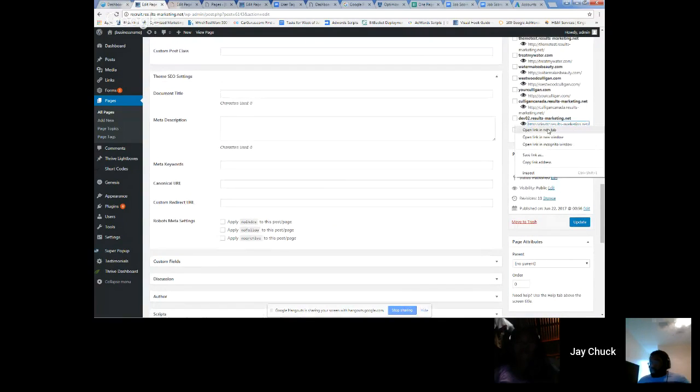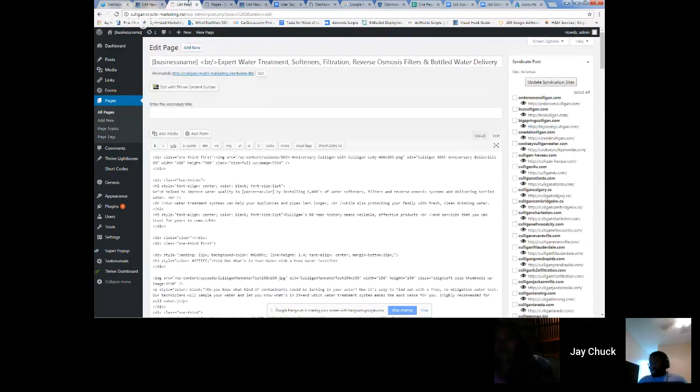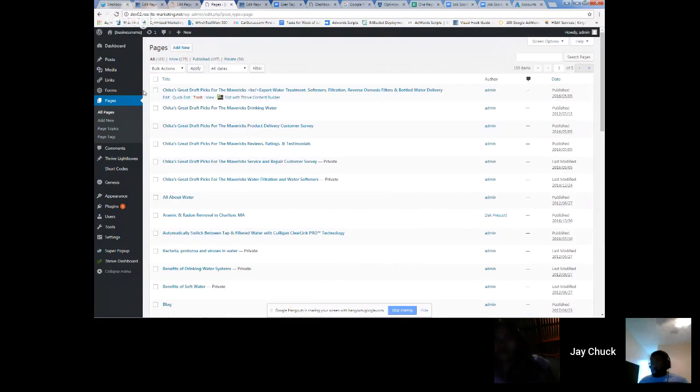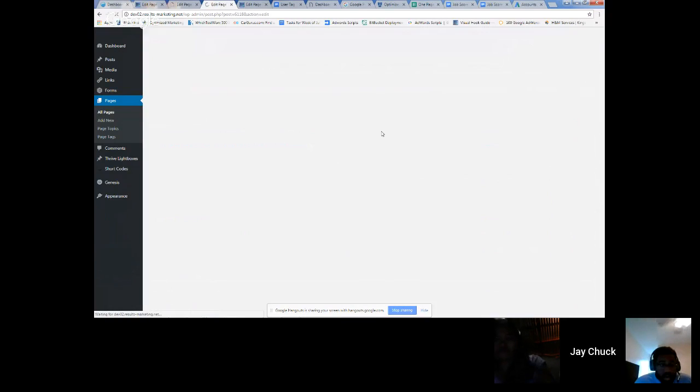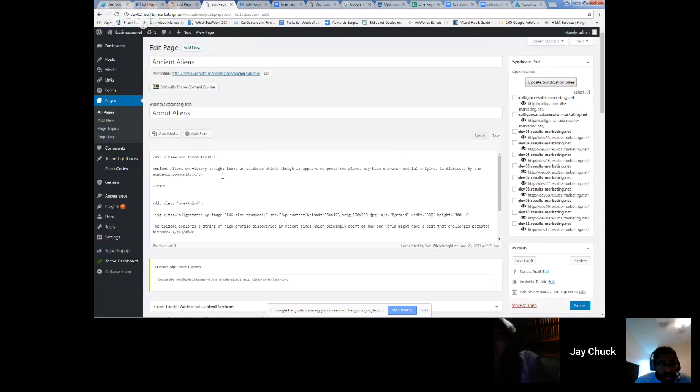Now, if you want to preview it on Dev02, you can click that, except it makes them a draft. So if we go to Dev02 and look under, let me reload this. See, I've got one new draft over here. I can click on it, and there's Ancient Aliens. So that exact page from that site has been sent over to Dev02. So I can come look at it.